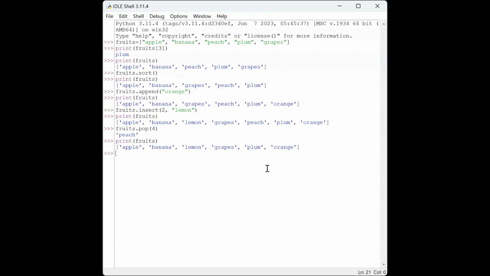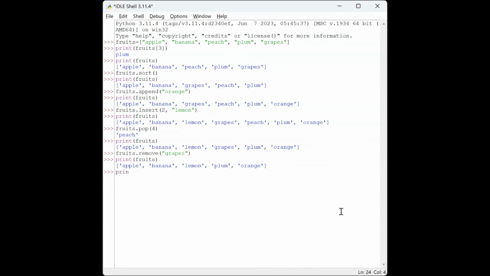Let me show you what I mean. So let's say I want to remove grapes from our list. So we're going to put the list name dot remove, our function. And remember, now instead of putting the actual index, we're going to put the value of our element, and that is grapes. And grapes is a string, so it has to be in quotes. And now we can do this, and we'll see that when we print fruits, grapes is no longer in our list.